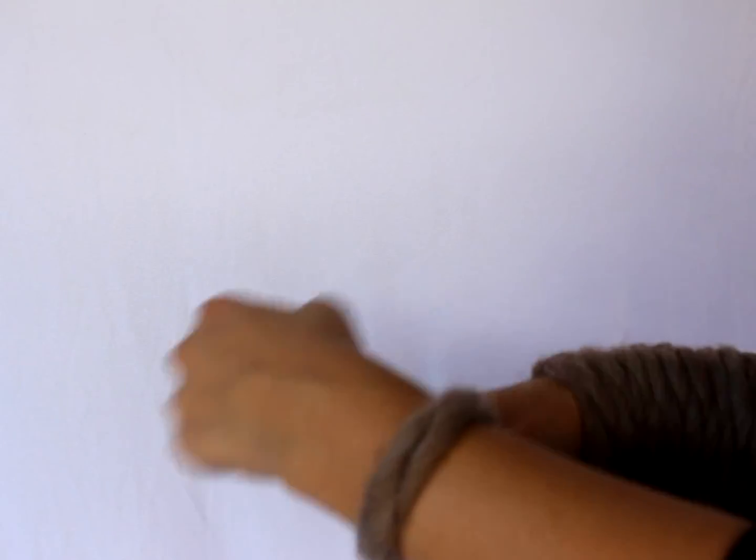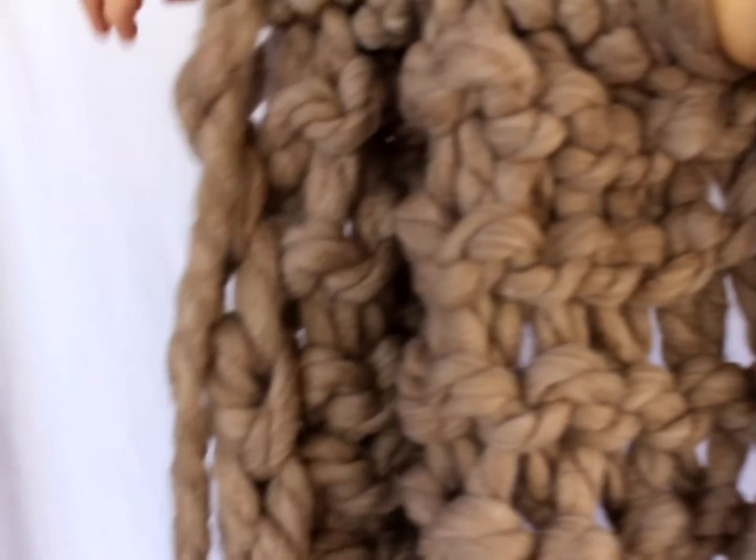Okay, so I didn't want to bore you with all the back and forth because it's kind of the same thing over and over again, alternating right to left. And this is pretty much what I got from my 4 balls of yarn. Like I said, it's just going to be a small little throw blanket. So it was about 2 feet by 5 feet to be exact when I finished the blanket.